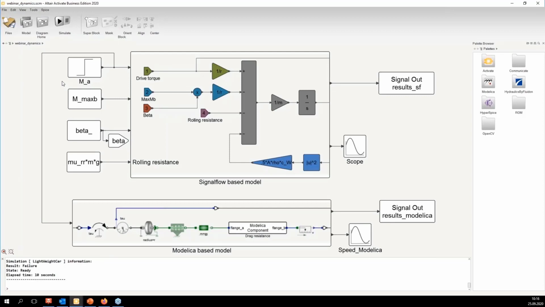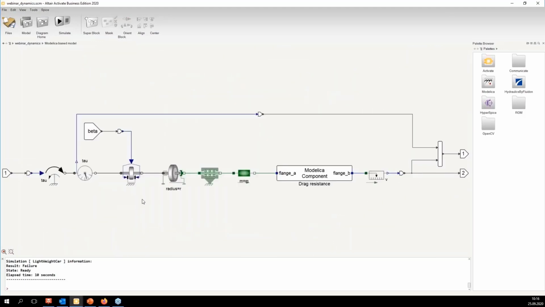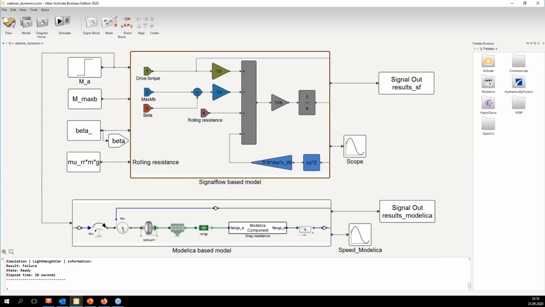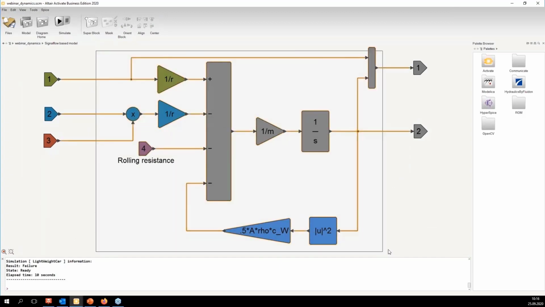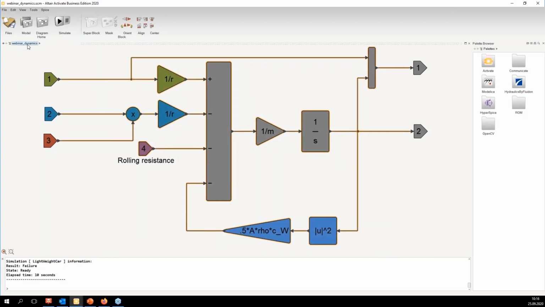You obviously cannot see poles and zeros and the whole system theory in your Modelica component model, whereas you could see it as a very experienced engineer in your signal flow based model.